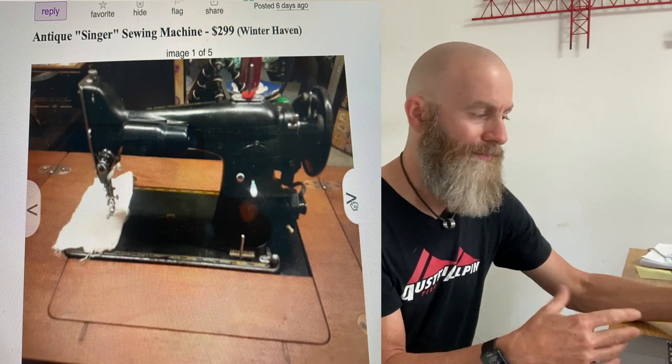I paid $100 or $150 for my first 201. I got it in my head that they were hard to find. I have like six or seven of them now, and I see them all the time — and I don't live in a target-rich environment for old sewing machines. I've paid as little as $20, and that locked-up one was free. I bought another junk one for $10 just for parts. So $299 to me is insane, especially when looking at the picture it's not in particularly good shape. The table's nothing special — it's probably a machine I'd entertain paying $100 or $150 for if it worked perfectly.